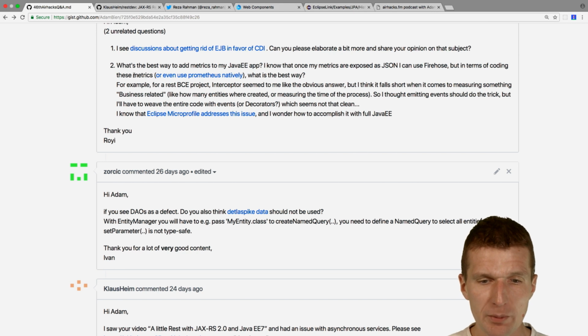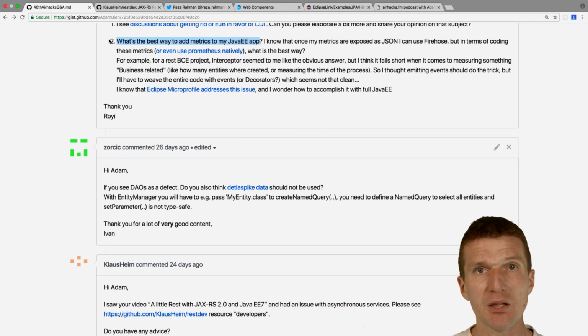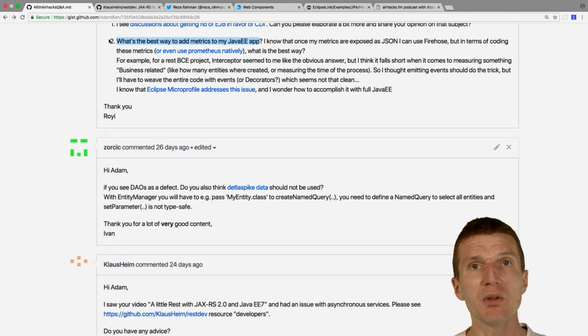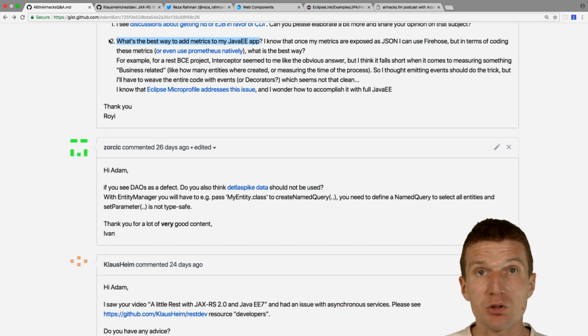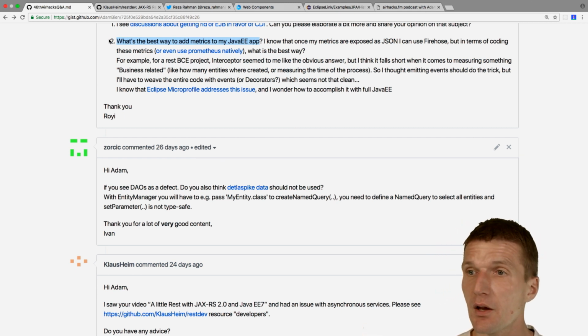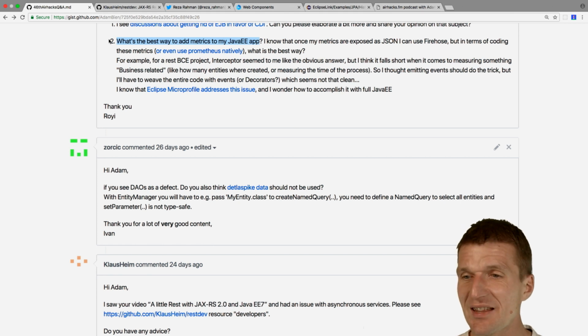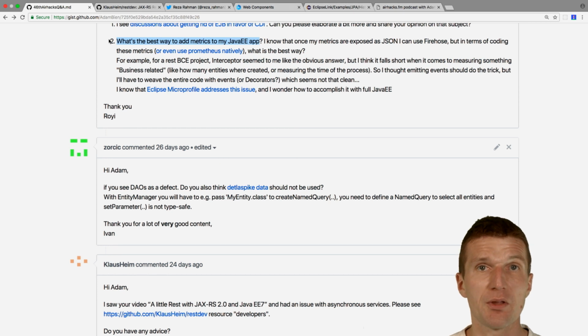What is the best way to add metrics to my Java app? It really depends on which metrics, because I think the most valuable metrics are business metrics. What business metrics do is count, let's say, how many podcasts are downloaded, or how many blog posts are viewed, or how often something is bought or rejected, or how often per day someone bought my book or canceled the order, or what the temperature of something is.